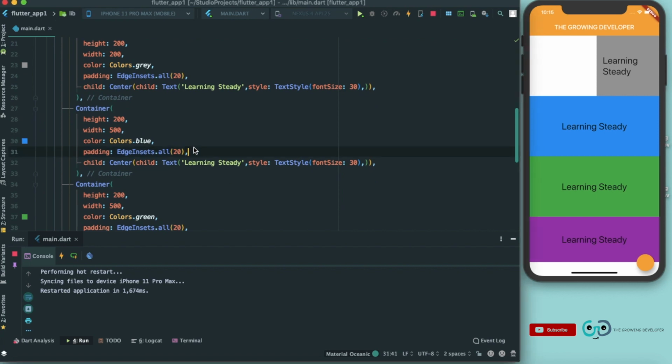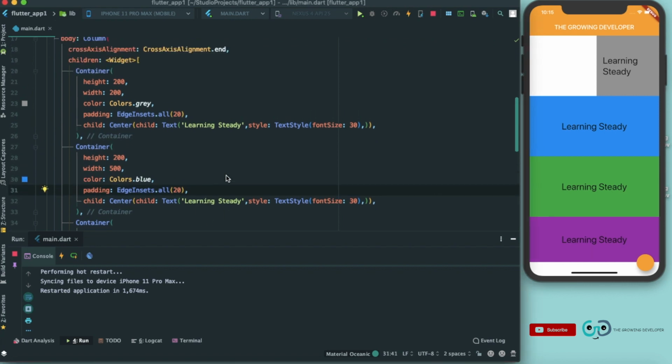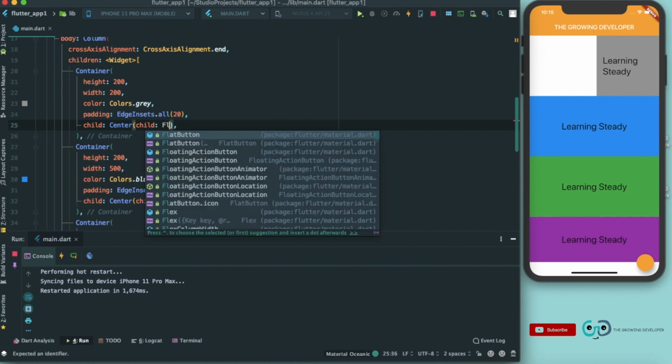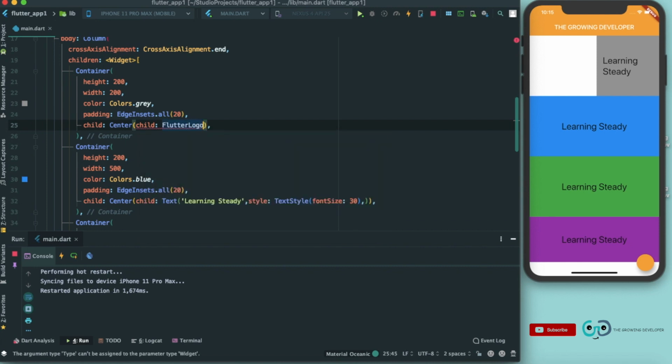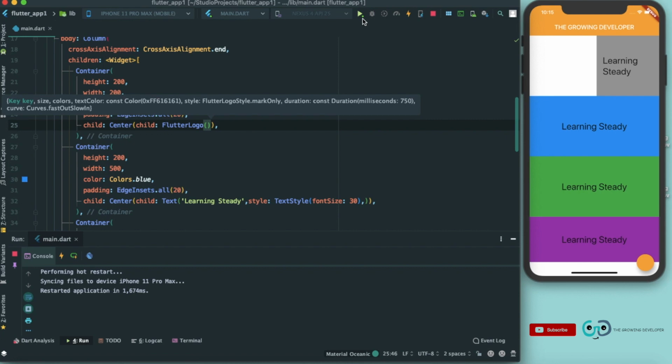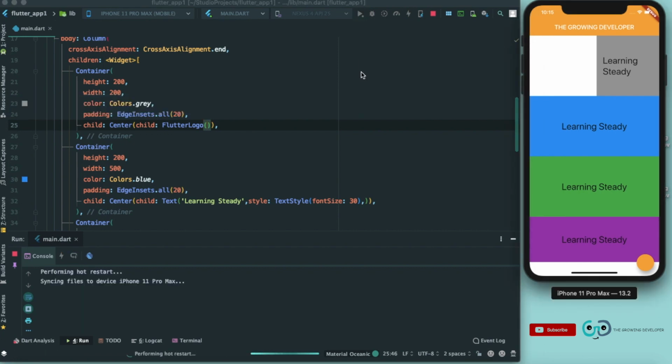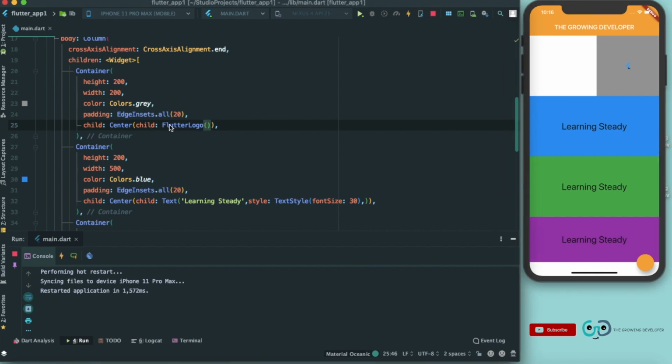It's a widget form of the Flutter logo. So instead of this text here, just remove this text till here. Instead of this text, I can pass FlutterLogo, right? I'll just run it and see what happens. There you go. It is very small in size, right?